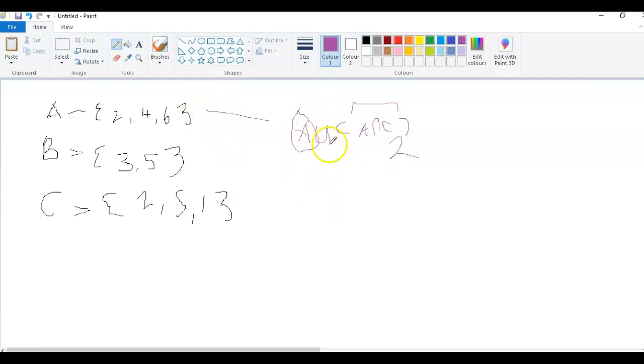And now it's saying A union. So it's basically saying add this to that. Unite them together. So 2, 2, now obviously you don't have to put 2, 2. You can just put 2, 4, 6. That's the answer. Sometimes they'll give you this and say simplify fully. So you can just write this is equal to A. I think you saw this in the tutorial where they say simplify. It equals A, because check, we got 2, 4, 6, which is A. So indirectly, you see how it links.